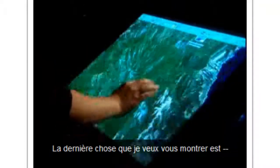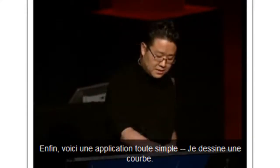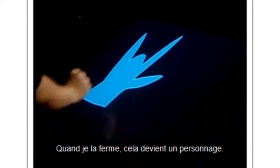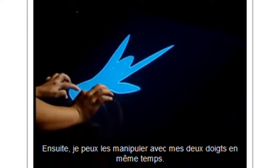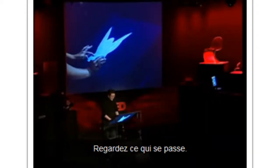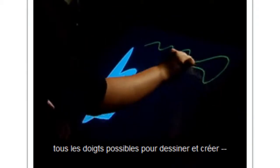And, OK, so the last thing I want to show you is, I'm sure we can all think of a lot of entertainment apps that you can do with this thing. I'm a little more interested in the creative applications we can do with this. Now, here's a simple application here. I can draw out a curve. And when I close it, it becomes a character. But the neat thing about this is I can add control points. And then I can manipulate them with both of my fingers at the same time. And you notice what it does. It's a puppeteering thing where I can use as many fingers as I have to draw and make.